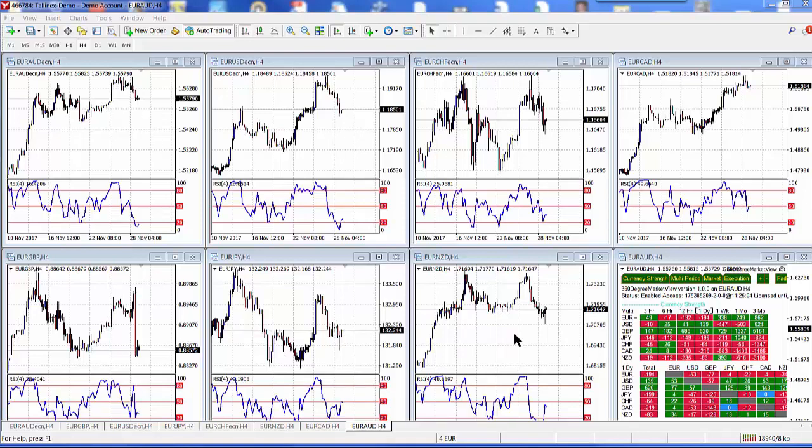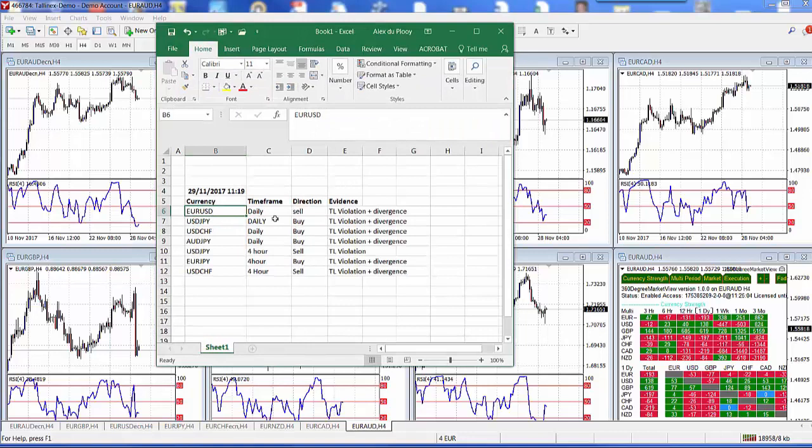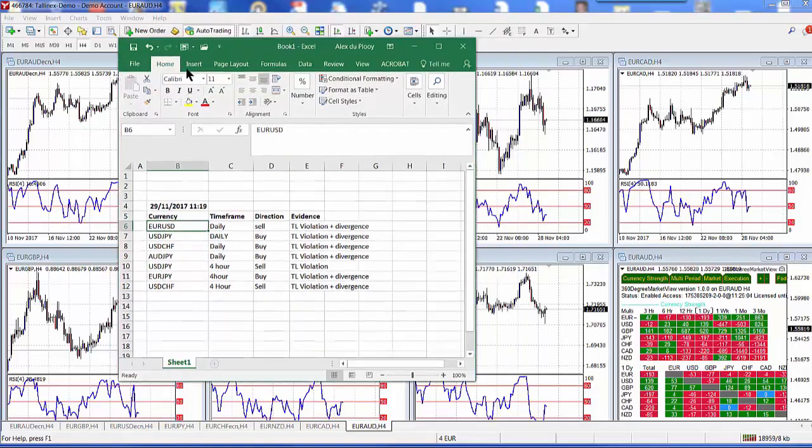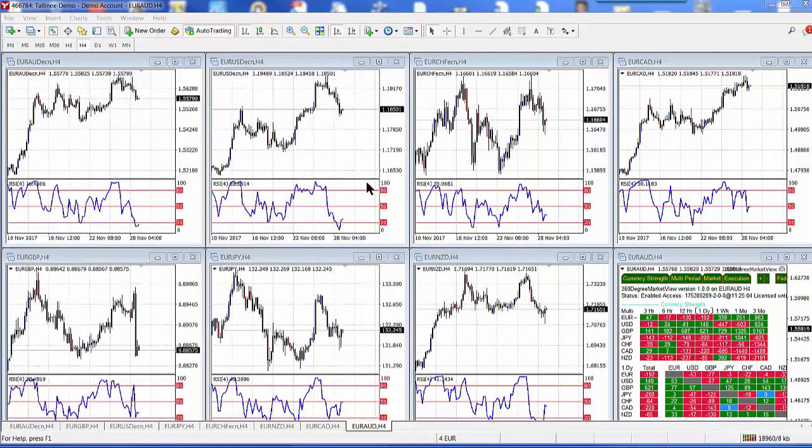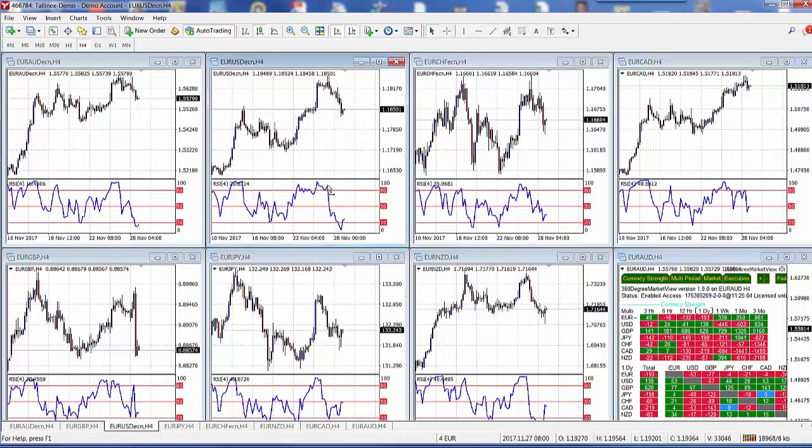So looking at these charts on the whole, the euro USD, which we've marked as a sell on the daily, is also showing potential buy signals. But remember, we said this is a weak buy because the trend line is very steep. So it's nothing too serious. That trend line is actually an invalid trend line, and so there isn't really a contradiction.